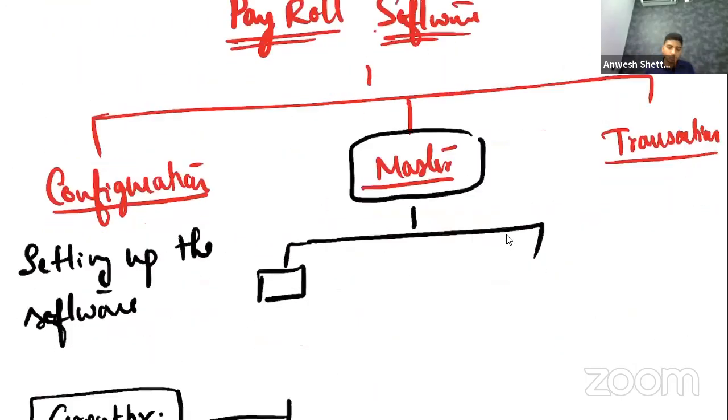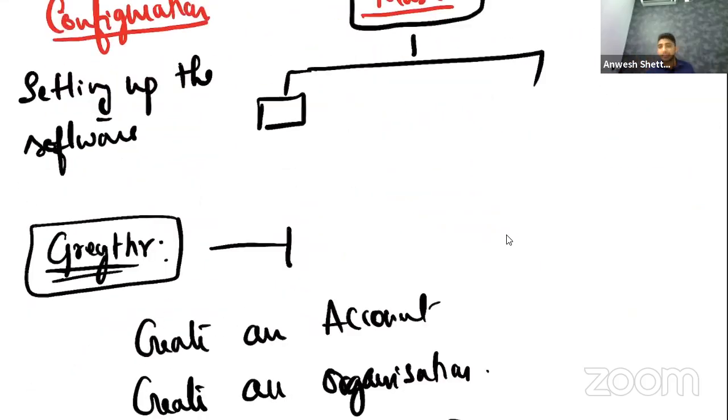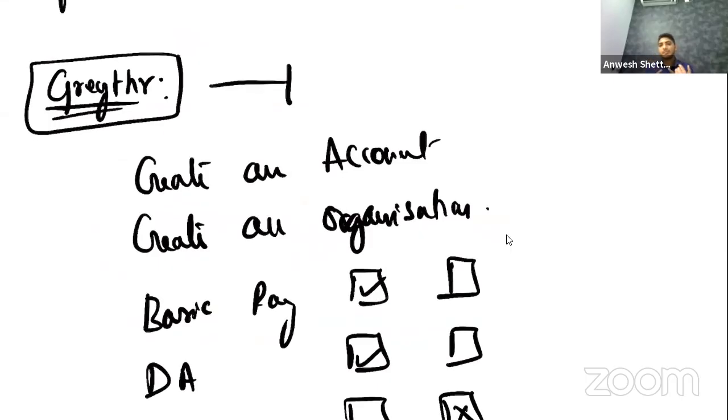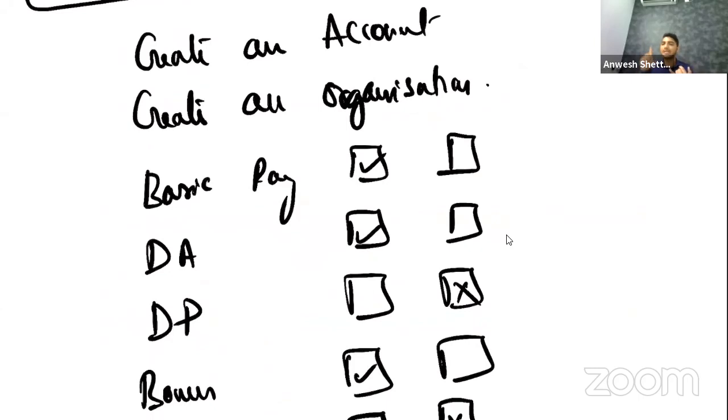Now, you tell me what are the risks that I may encounter while configuring my payroll system. One is I may end up entering wrong data. Instead of ticking it right, I may tick it wrong. That is the biggest risk. So what is the control? Proper care has to be taken, simple as that, while entering any data into the system.